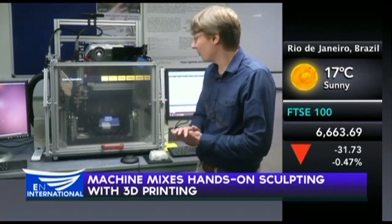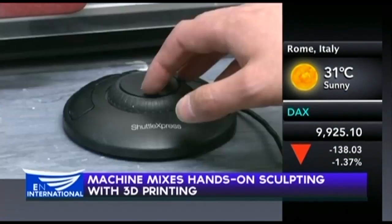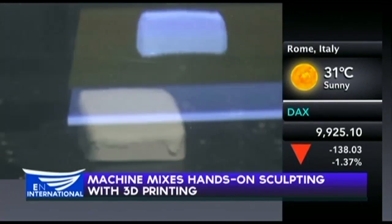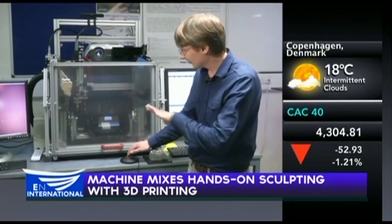In this case I want to flatten off the top of the surface of this model. This is something the machine is very good at, so the way I do this is I can select flatten on our menu here, and then I can adjust the flatten plane to where I'd like the cut to be made.